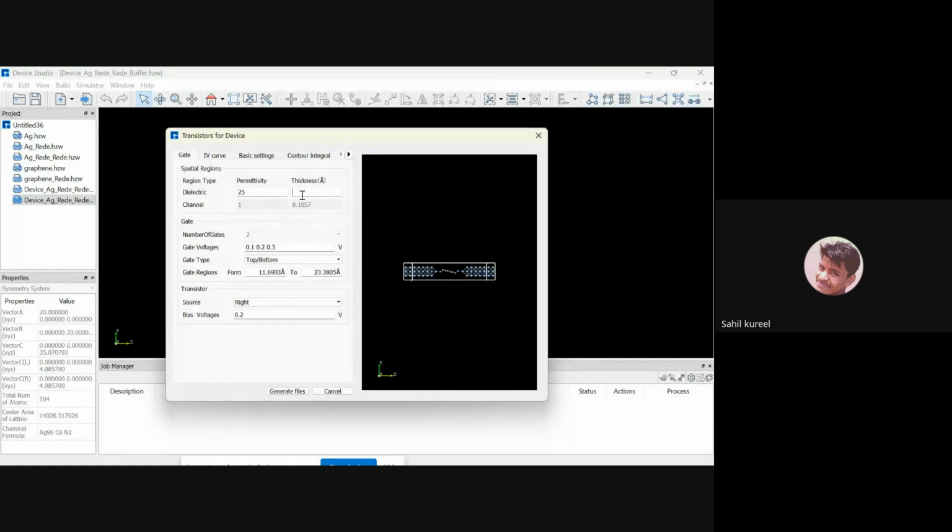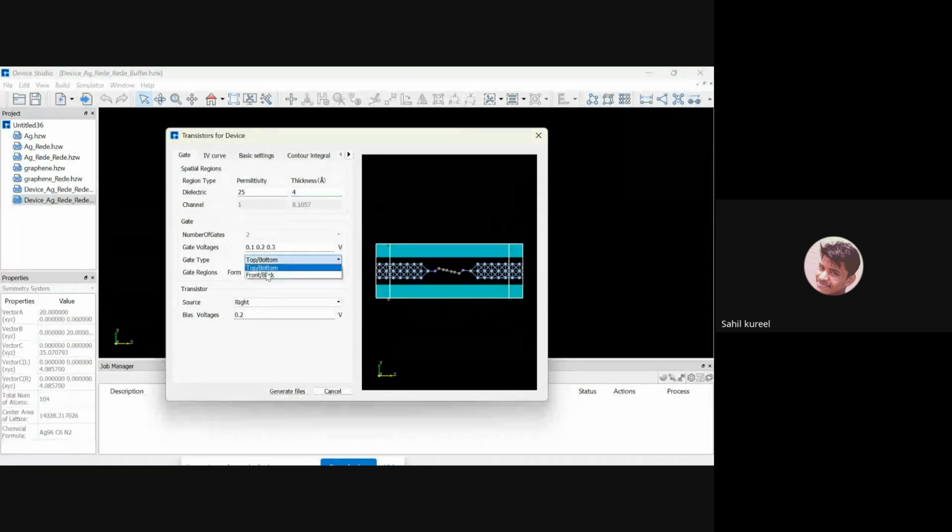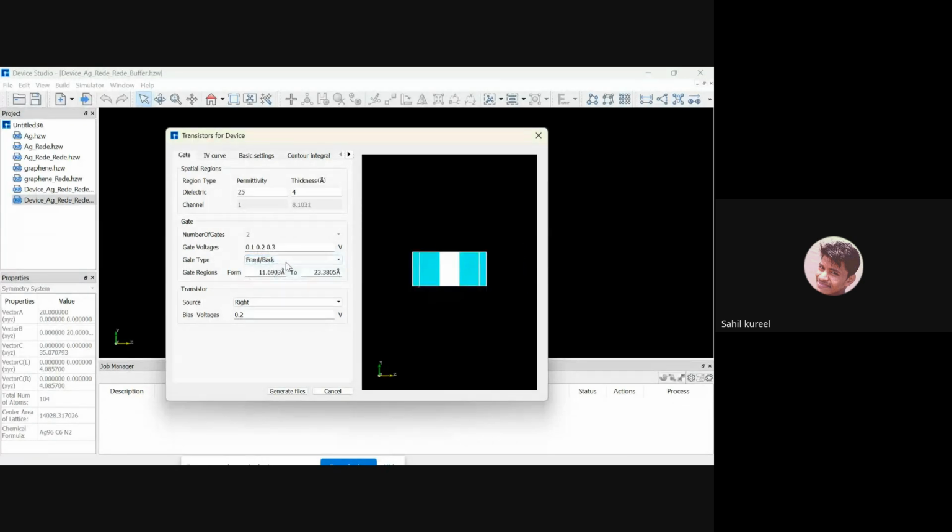You can choose the thickness value here, so you can see the thickness. Gate voltage: what type of gate we have selected, like top and bottom, front and back, and you can select the gate region; it is editable.